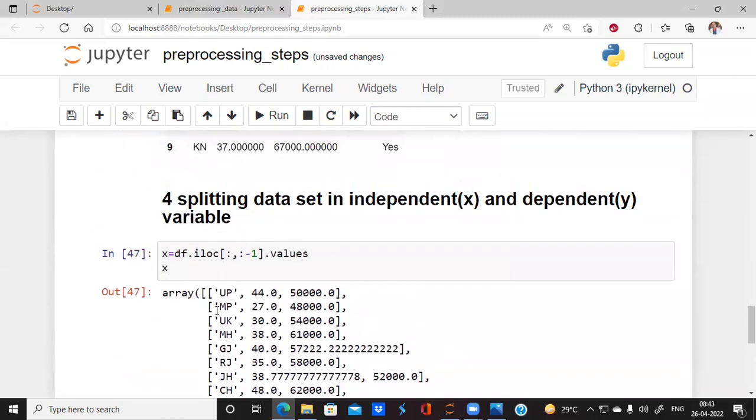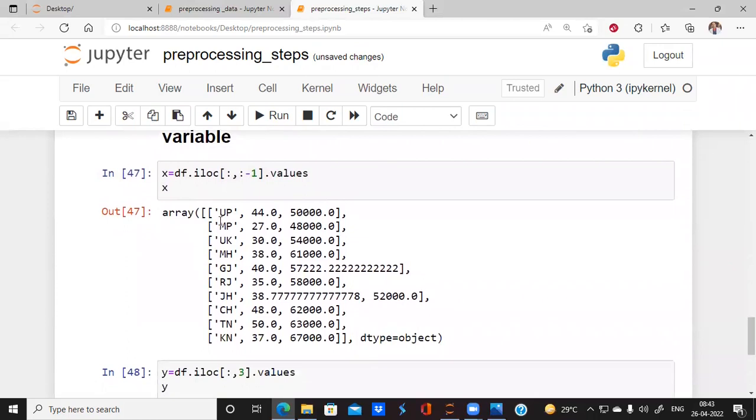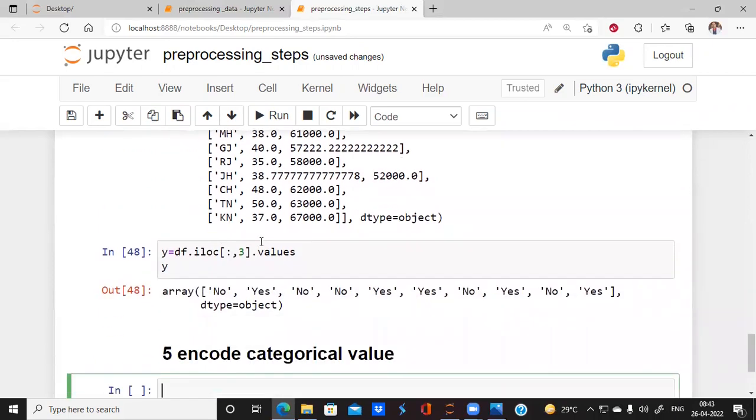As we know, here we are going to use both label and one hot encoding, because in this column there are more than 2 values. But in the other column there are only 2 values, yes or no, so there is no need for one hot encoding.